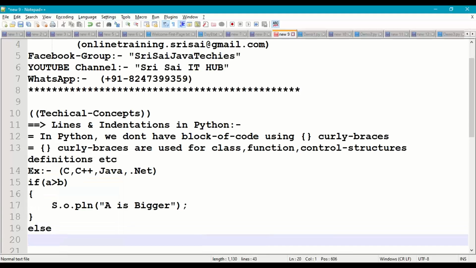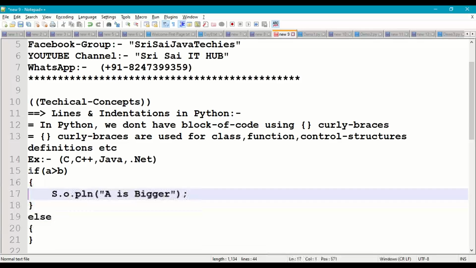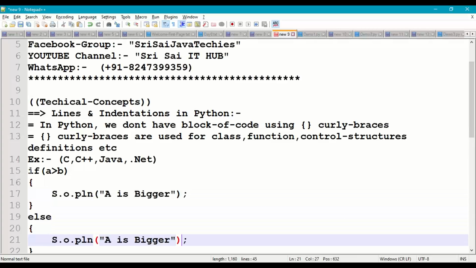Else again we will use curly braces and then we'll print something like B is bigger.